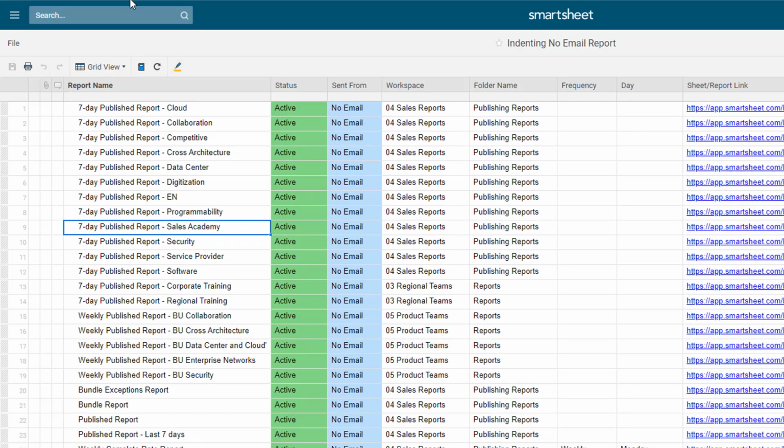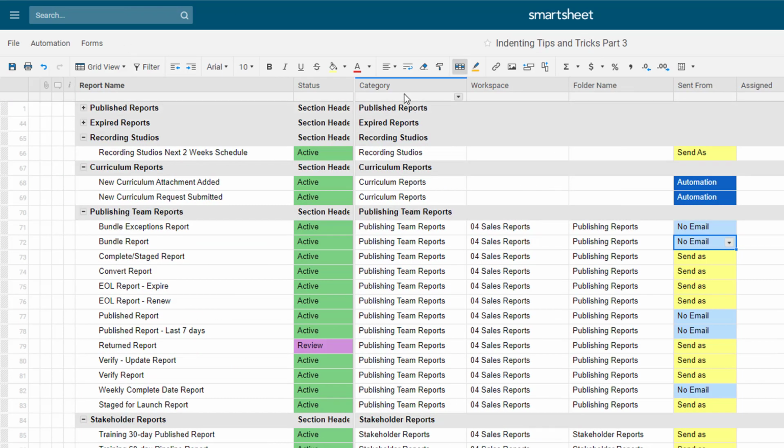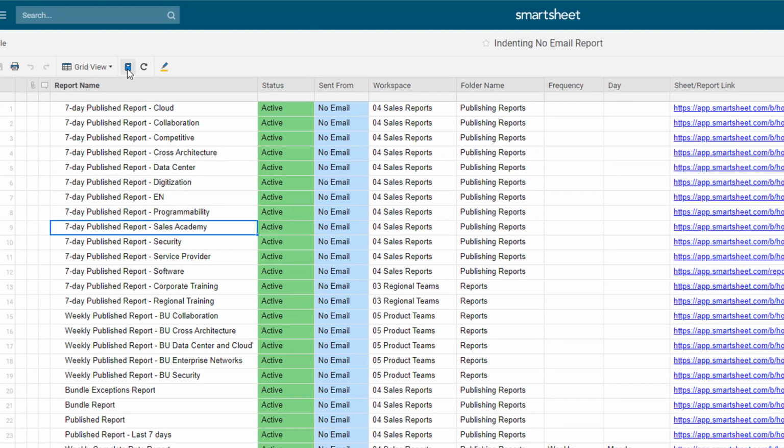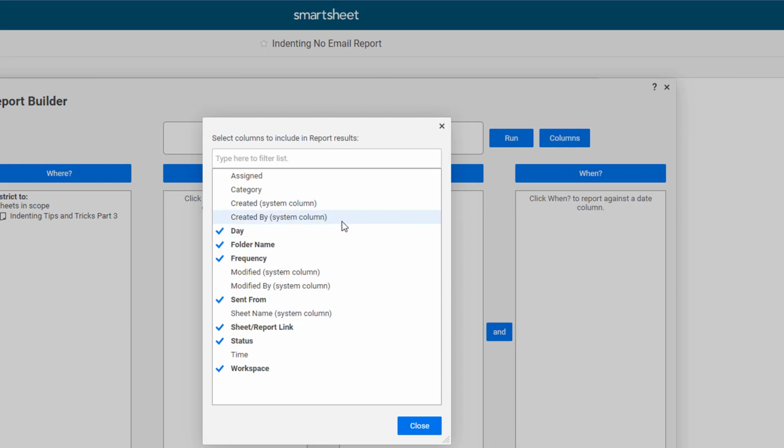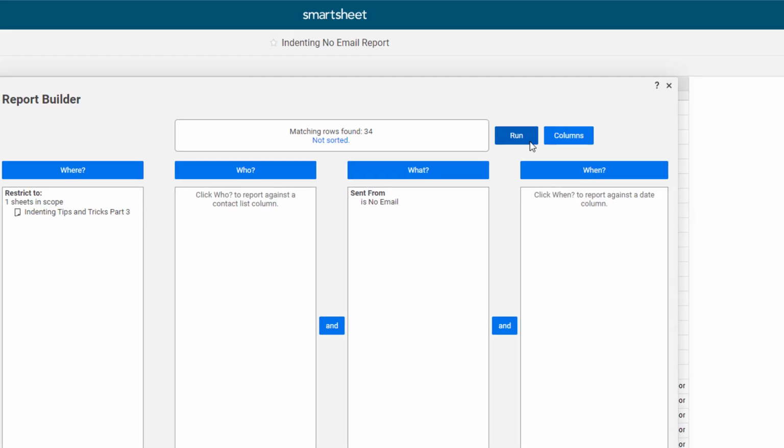So to fix that, just make sure that you have a column in the sheet, like for example we have the category column, and the category column is the same as the header row value. So to fix this report, all I need to do is to make sure that I've pulled in the category column into the report structure.